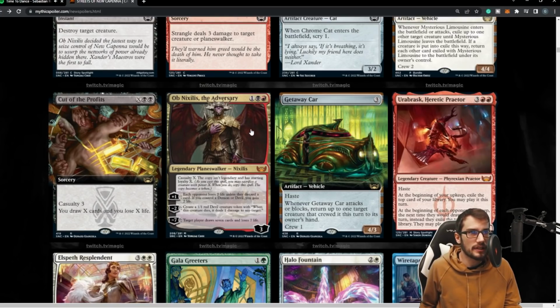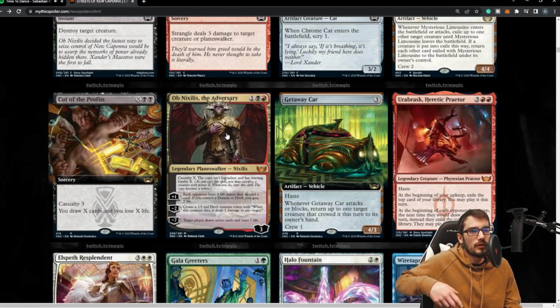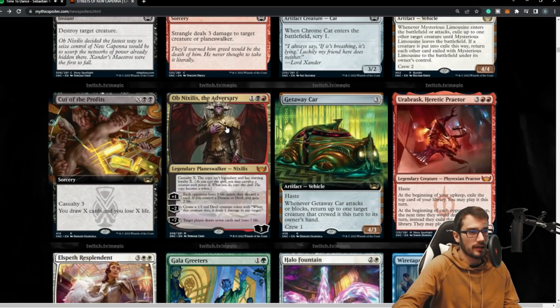Obnixilis, the Adversary for 3 mana, 3 loyalty, legendary planeswalker, Nixilis. Casualty X. The copy of this legendary isn't legendary, which is really cool, and its starting loyalty will be X, which is great. +1: each opponent loses 2 life unless they discard a card. If you control a demon or devil, you gain 2 life. -2: create a 1/1 red Devil creature token with "When this creature dies, it deals 1 damage to any target." And -7: target player draws 7 cards, then loses 7 life.